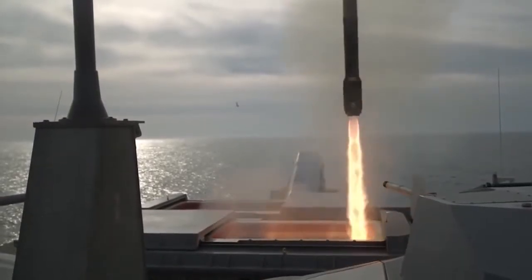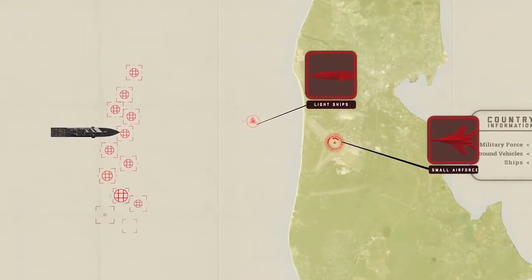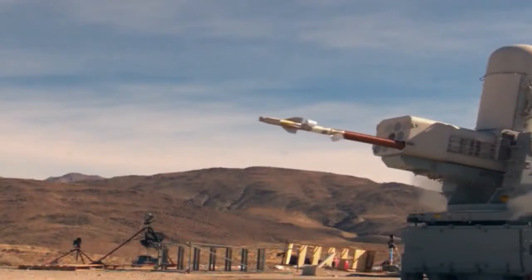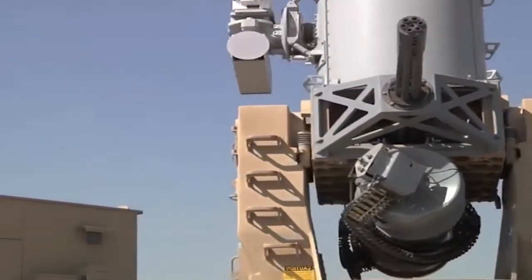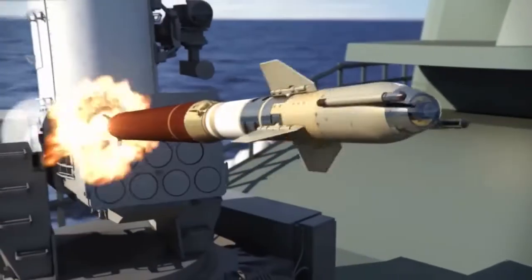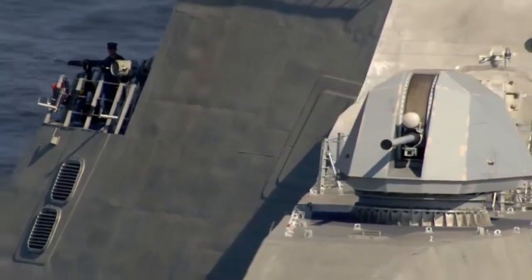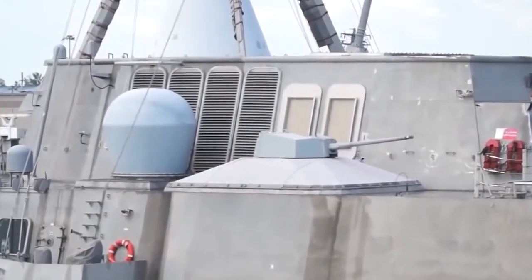In addition, another set of launchers for 24 AGM-114L missiles — the good old Hellfire — serves as a main course. Not a bad way to deal with small ships and boats, as well as, if necessary, clear the coastal zone of enemy forces. Raytheon's CIWS complex is responsible for protecting the ship — a kind of hybrid platform and fire control complex derived from the famous Vulcan Phalanx, but instead of a 6-barreled cannon there is a launcher for RIM-116 air defense missiles. The ship is also equipped with several .50 caliber machine guns and a pair of 30mm Mk44 Bushmaster II chainguns — a good argument in dealing with small boats smart enough to get close.